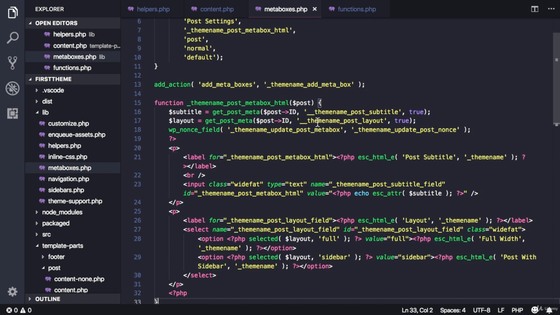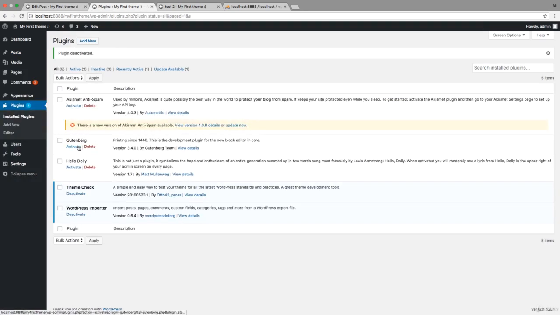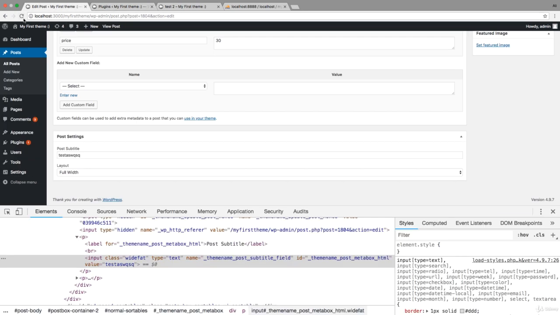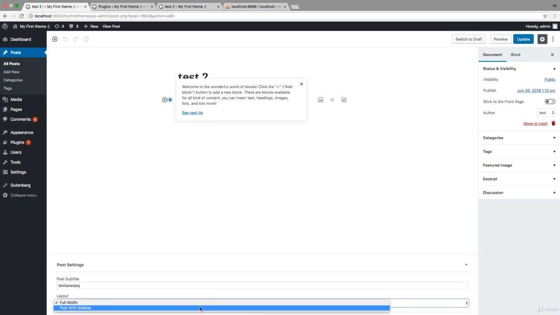And before going to the next lecture, I want to quickly show you what the custom fields will look like if we activate the Gutenberg plugin. Let's refresh. As you can see, it still exists and it's working fine. However, now you cannot add this metabox in the sidebar. So this is not a big deal, and this might actually change by the time Gutenberg is released, since it is not released yet. So let's now move our custom fields to a separate plugin.